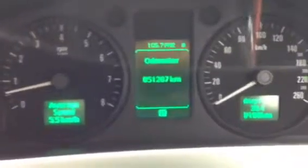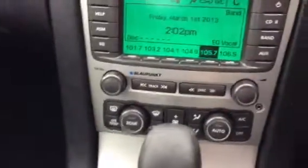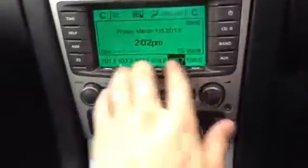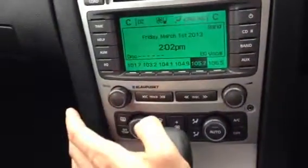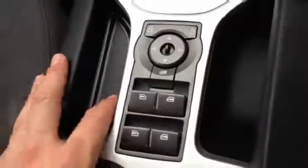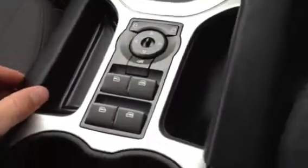Just shooting inside the vehicle — again, no wear marks, no stains or anything like that on the seats. All your scuff panels are in very good condition. You've got your electronic seats in the Berlina. The kilometres are sitting at 51,287. You've got your full centre command there with your dual zone climate control and on-screen display. It does have a CD player and also your auxiliary input, so you can plug your MP3 player in. You've got your electronic mirrors, electronic windows — all the basics that you get in most vehicles nowadays.